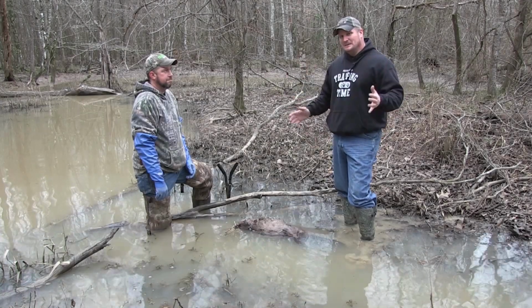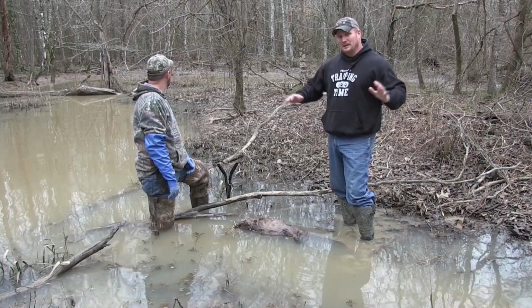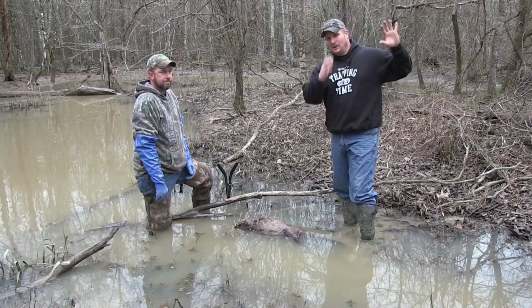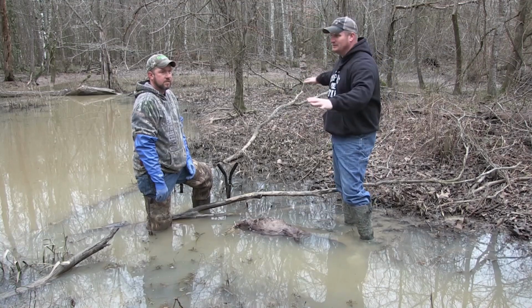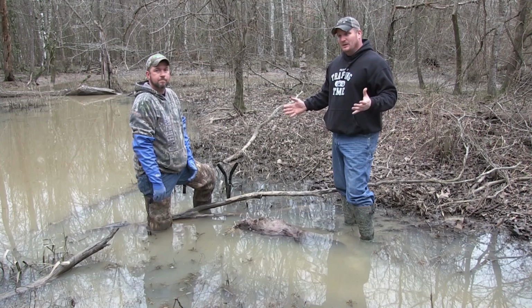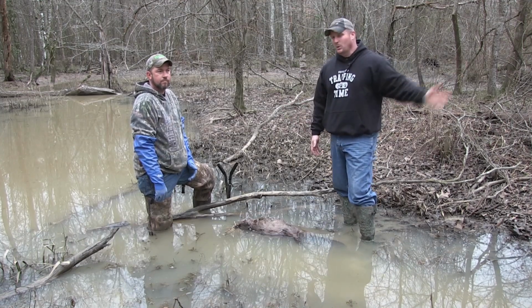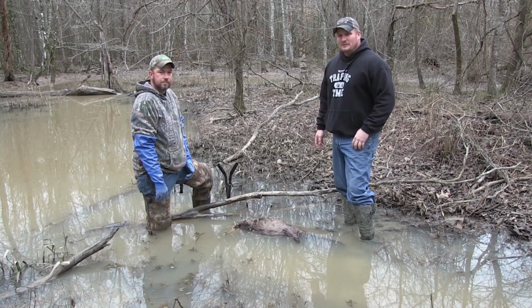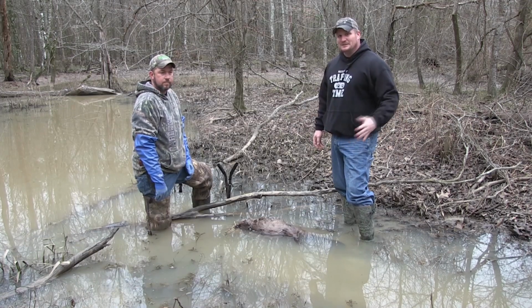All right, guys, we're here in Mississippi, and what we've got here, we've got this big beaver slough. What ends up happening, you've got your main pond back here, but you get these little tiny ponds, and then it's right beside the main stream. And when we came in here yesterday, we noticed they just had this place tore completely up. I mean, trails going everywhere. It was almost a deal you didn't have enough traps to set.